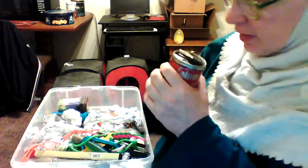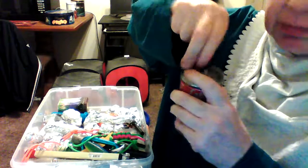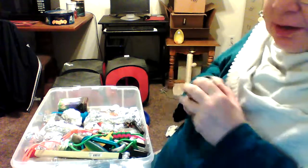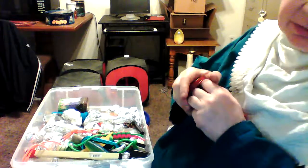And this can I got from the thrift store, and I have more fire starting stuff in here. I got my 30x jeweler's loop. I got a piece of jute twine. I got some cork, and I got some wax on paper strips, and a few other things in here. That can.